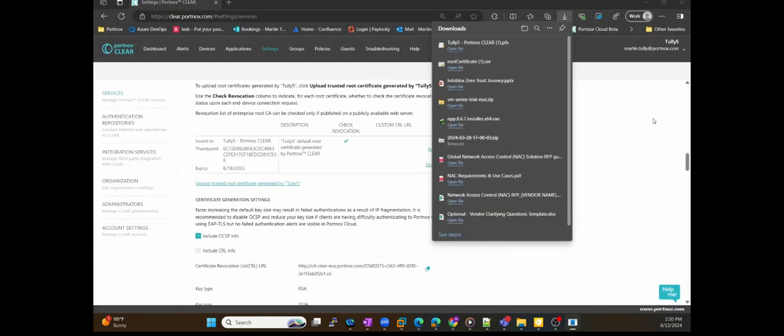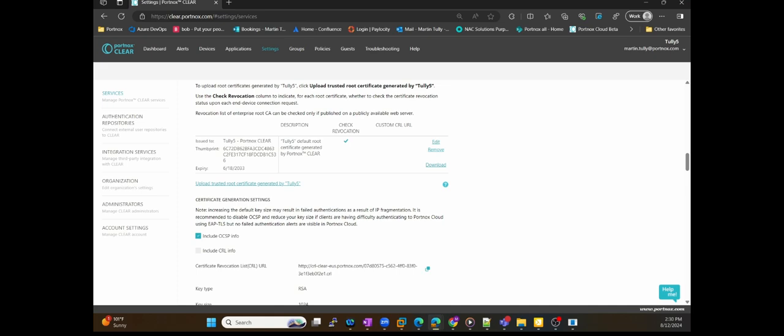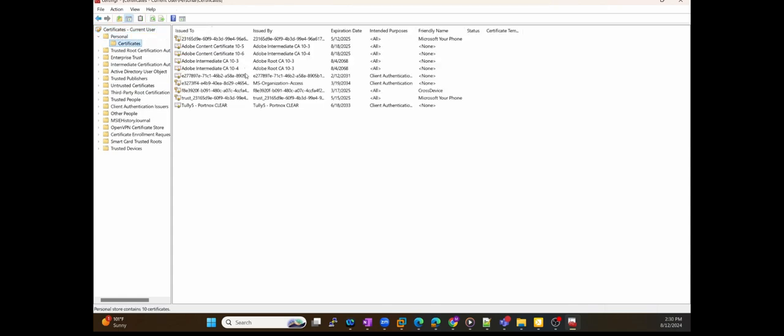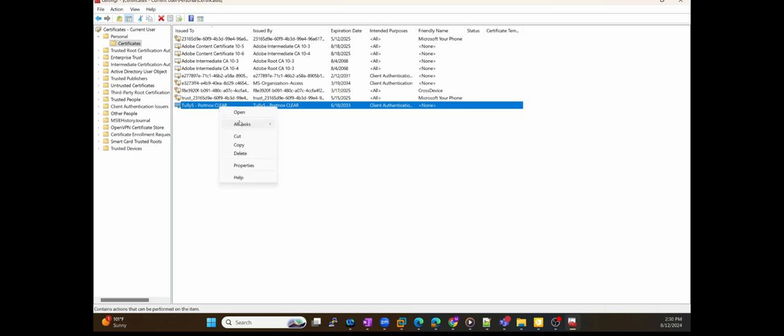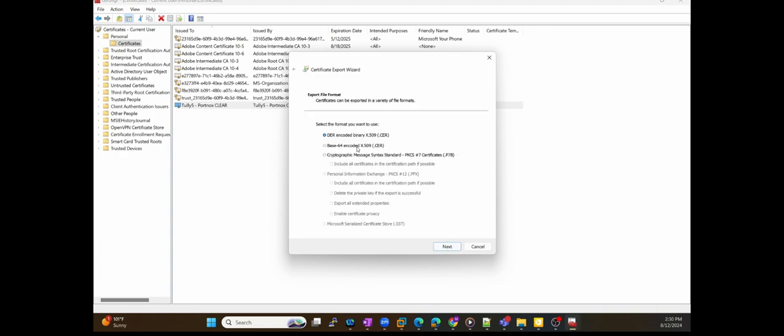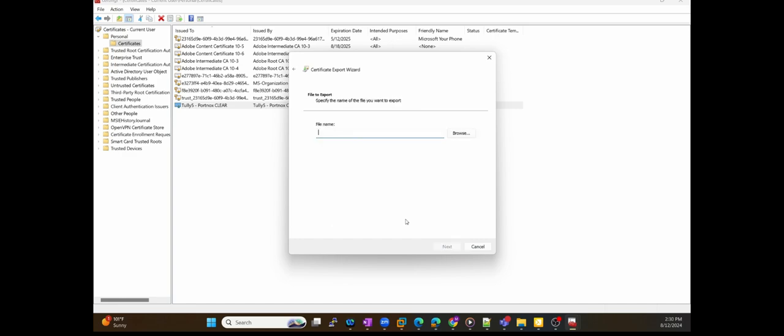Once that's done, what I want to do is go back to the certificate store where I just put that one in. You can just type in CER and the certificates will open for you. Go to personal certificates, and there you can see it there that I have here. And then what I'm going to do is export this. So I'll say export, and then I'll click next. And then you can see here I'm going to do Base-64 X.509 CER. This will allow Intune to accept this. I will call this a specific name.